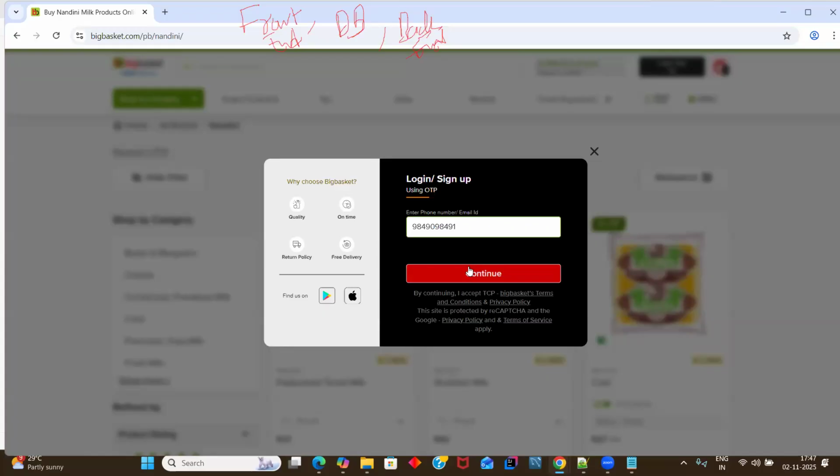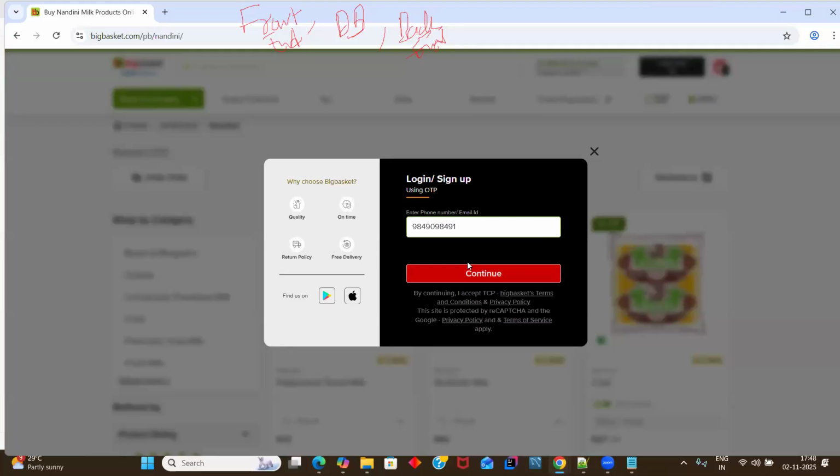That's called phone number validation or email validation. Next, OTP is created. Next, OTP is sent to your mobile or email ID. And immediately you will get one more page to enter your OTP.